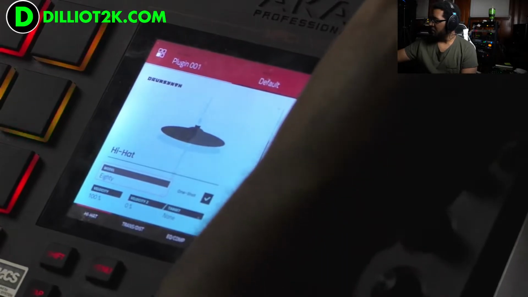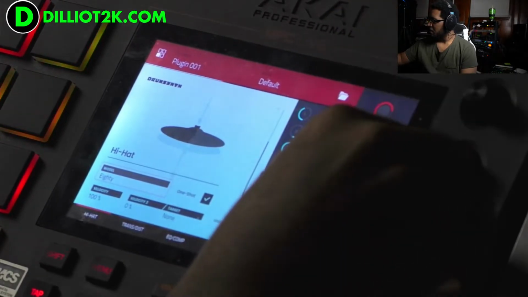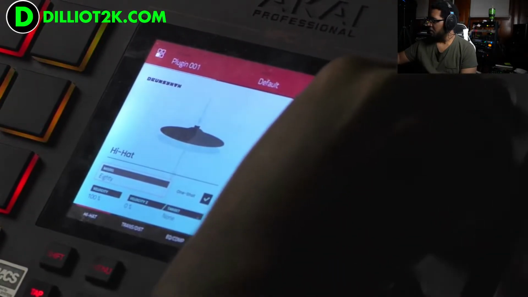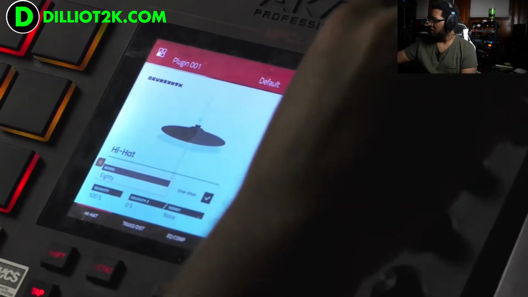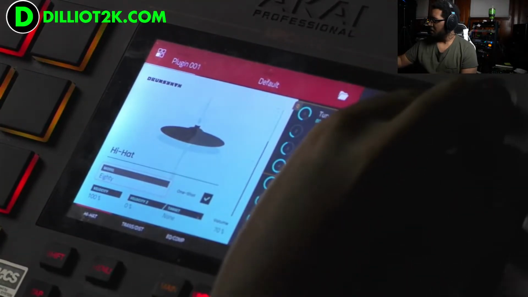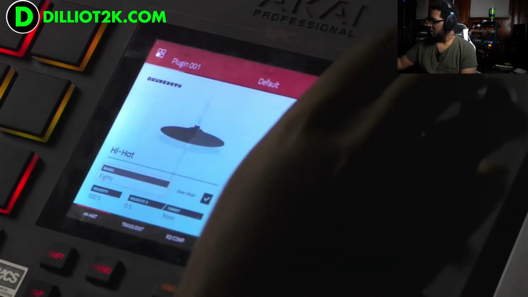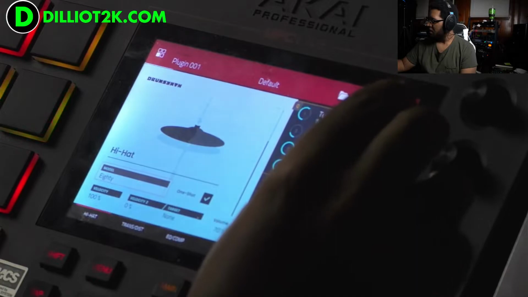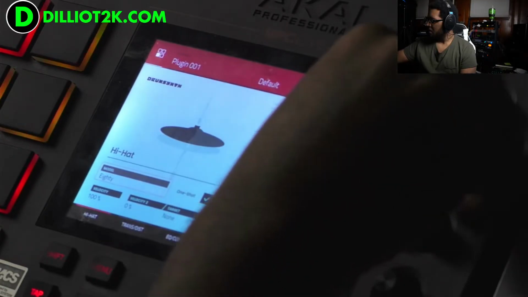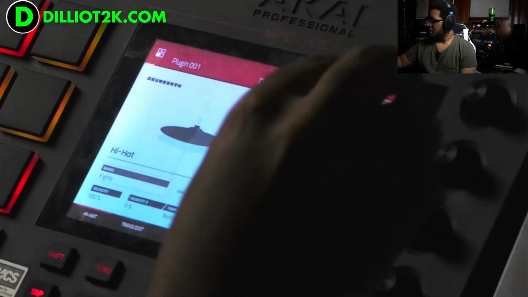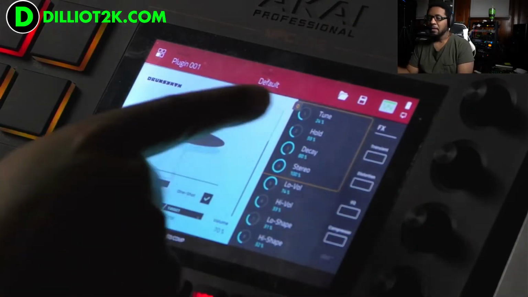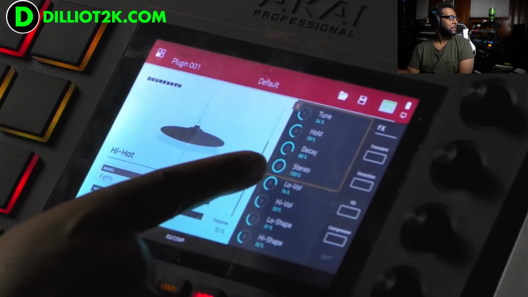Play with it even some more. So we got different functions that are being automated.